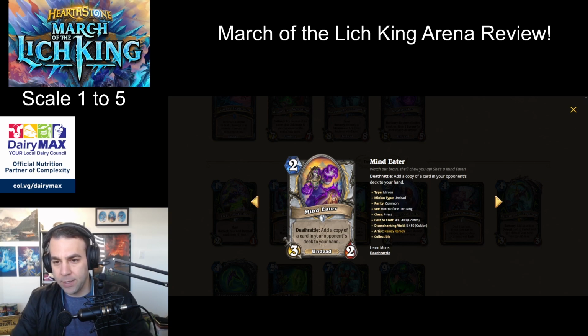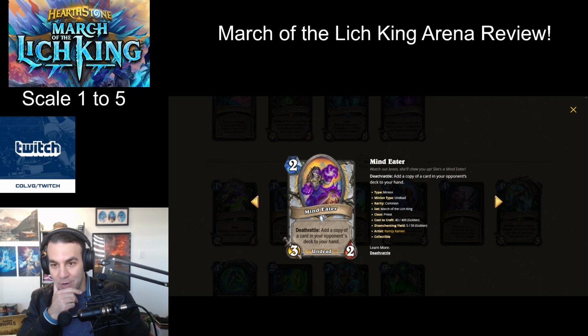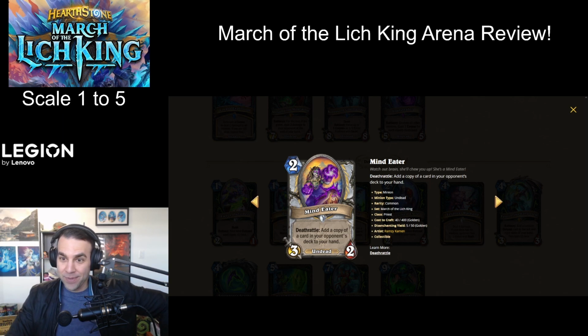Mind Eater. 2 mana, 3/2 undead. Death Rattle, add a copy of a card in your opponent's deck to your hand. Now, see, this one. Now, this is what I'm talking about. These are the Priest cards I want. Just give me stuff. Copy of a card in your opponent's deck. This card's great, right? Like a 4? Maybe even, chat. This one, honestly, could maybe even be a patented Dreads 4.5. You guys think it's probably a 4, but I don't know.